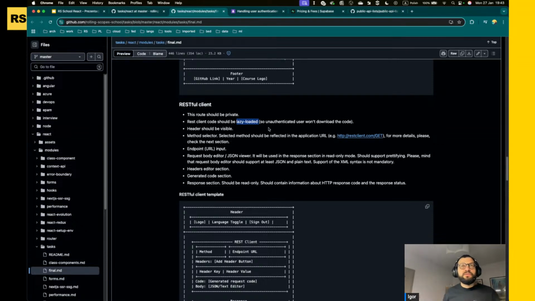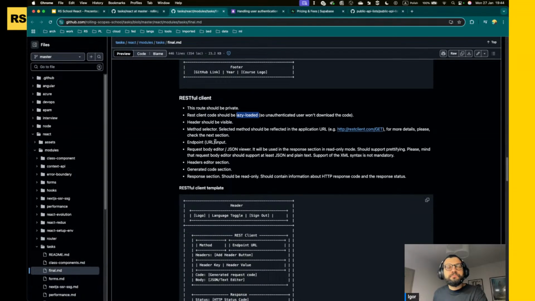In that case, you can do this pretty neat optimization and simply load some part of your code on demand. Only when the client tries to open some route, you can ask your server to give you an additional chunk of your application. So here you will do this optimization. You will practice it here too.